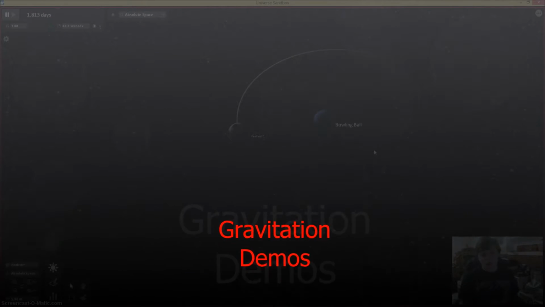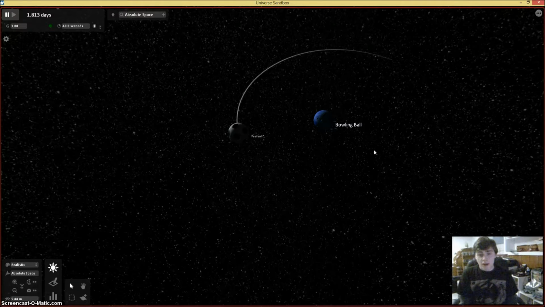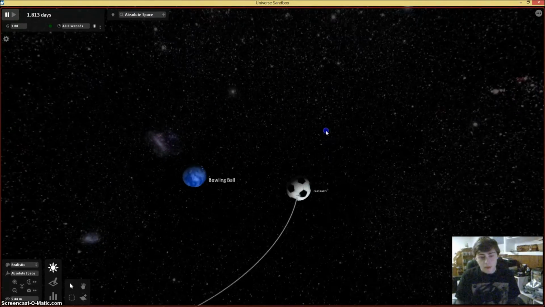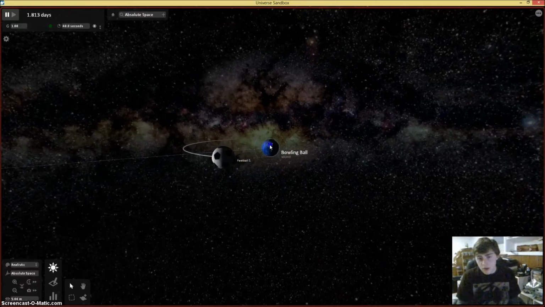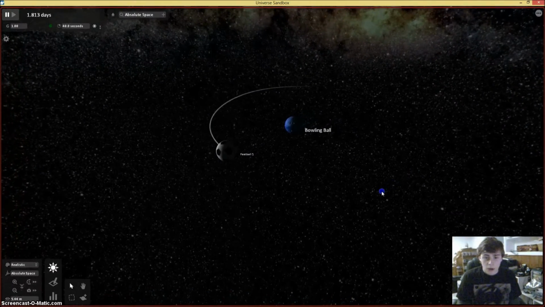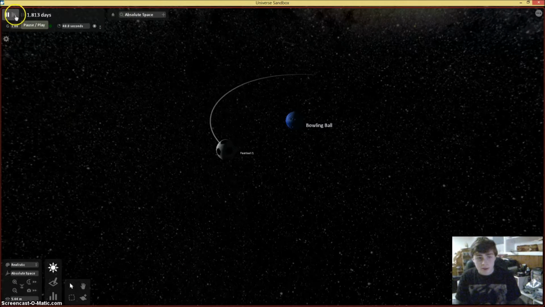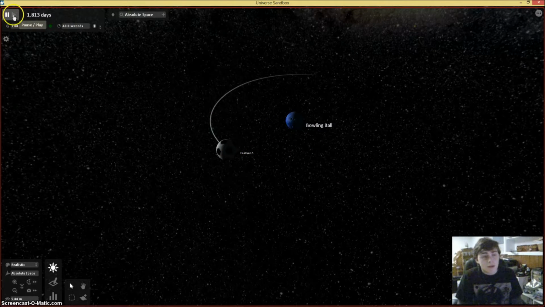For our first video example, we're going to be using really small scale gravity. In this demo, you can see a football or soccer ball and a bowling ball. Now, this is a very controlled area, with just about no gravitational forces in any other direction other than the bowling ball and the football. You're not seeing them attract yet because I've got the simulation paused. Now here, the football already has a velocity, and it's orbiting the bowling ball. So here, take a look.